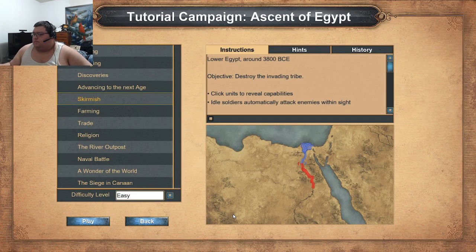New technologies have allowed your tribe to grow, but have also brought conflict. The spread of the Sahara's sands has forced neighboring tribes to migrate into your lands to seize control of your foraging sites and defensive positions. Raiding parties from Upper Egypt have come down the river. Intercept and destroy these invaders before they infiltrate your villages and steal your food supplies.